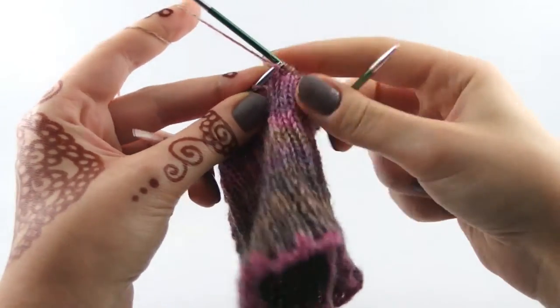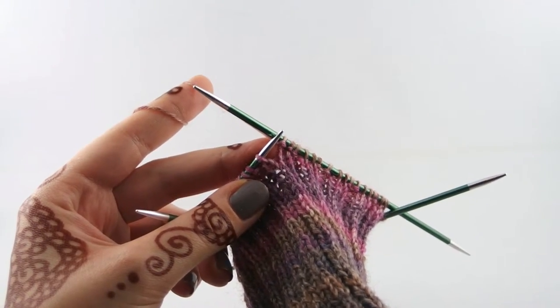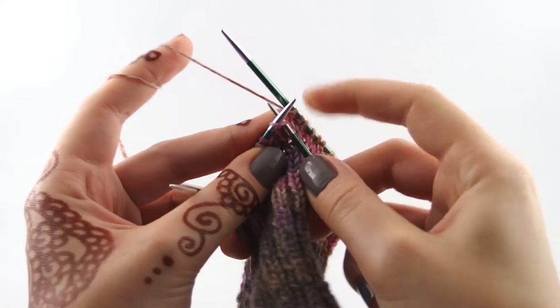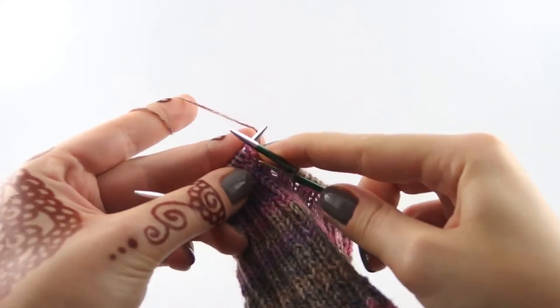That way, I will have shifted the pattern, but I will still end up with knit 2, purl 2 on every single needle. This will make it much easier for me to keep track of where I am in my pattern.